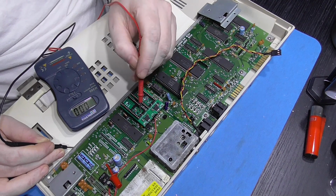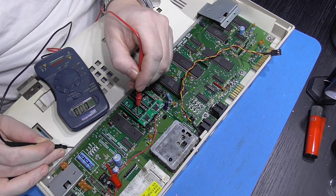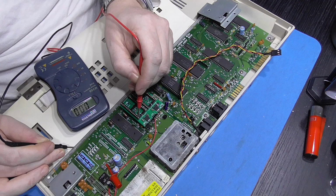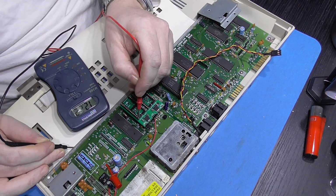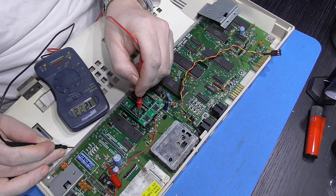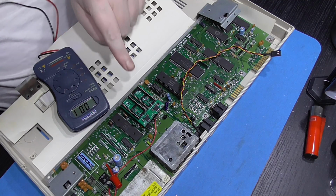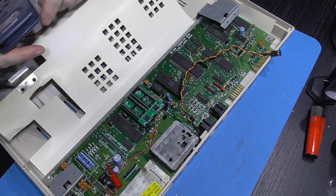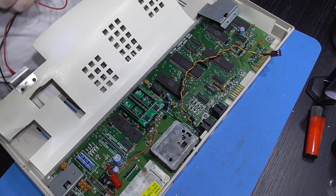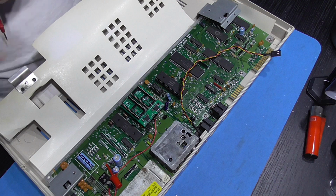8580. And I want to measure pin 28 on the second SID, and I'm getting 12 volts. I hope you can see that. So yeah, that's okay. I'm pretty confident now putting my SIDs in this thing. So I'm getting 9 volts on the 8580, and 12 volts on a 6581. So, I'm happy to put my SIDs in this thing now.